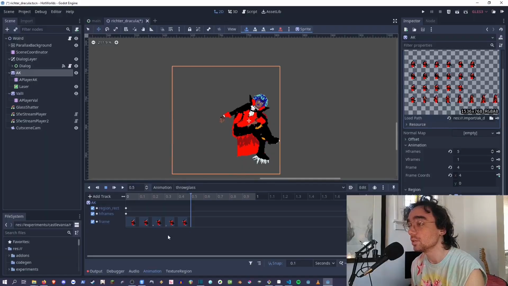This is part two of a three-part series on animation player in Godot. In part one, I talked about properties and two different ways to animate sprites, 2D, and a couple general tips and tricks for animating that make your life a lot easier. In this video, I talk about audio animation tracks and Bezier animation tracks. So enjoy.